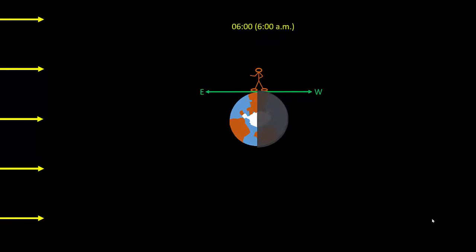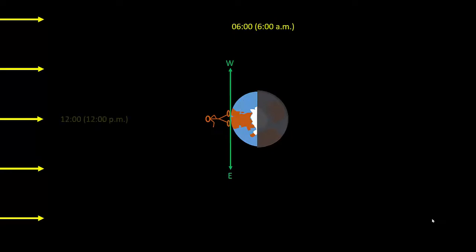When they're at this location, this would be where a person would be standing at 6 a.m. Their eastern horizon is pointing at the rising sun. Those yellow arrows up there represent light from the sun, which is a long, long ways away. Now, as the Earth turns, that person turns with it, and their eastern and western horizon also turn with it. Now they'd be at the point where they have the sun directly overhead. We call that 1200 hours.